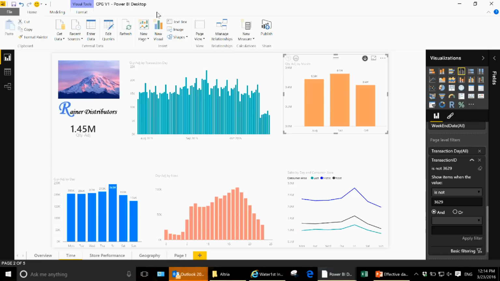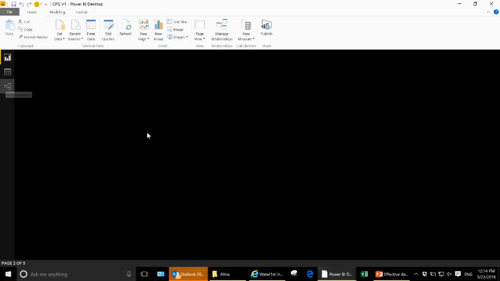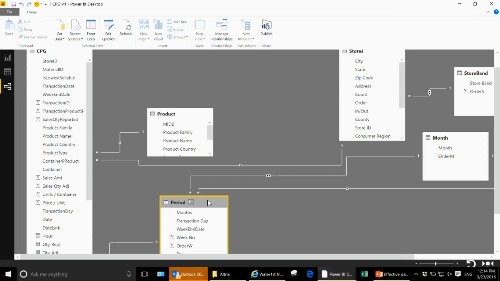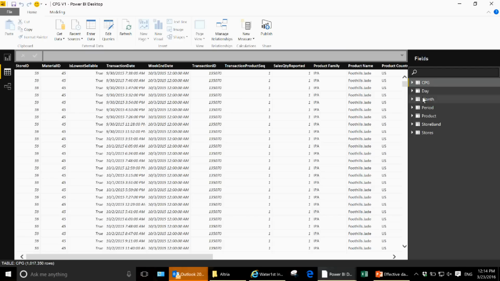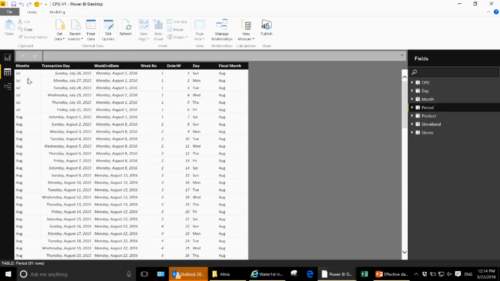Yes? Okay. So yeah, maybe I can just demonstrate that table. All right, so the period table is months, transaction day, weekend date, week number. I create all these myself, and I do this for all kinds of dimensions. This is for one-offs. So this example is taking customer data and adapting it so I can drill through it. For Microsoft standardized data, for our master data sources, these tables already exist. And so those we shouldn't screw around with.